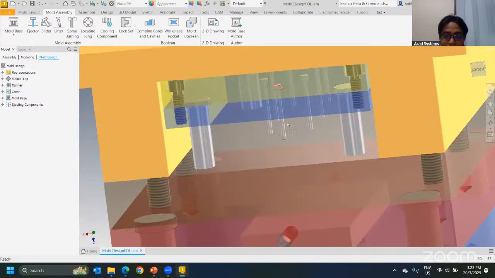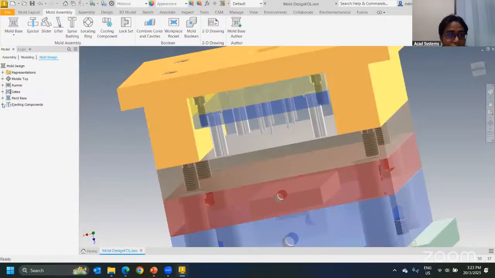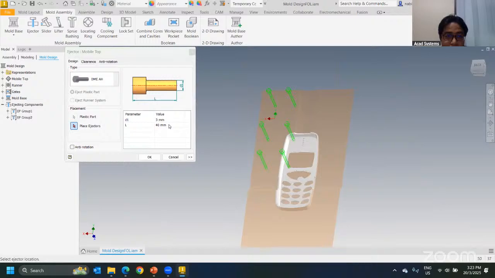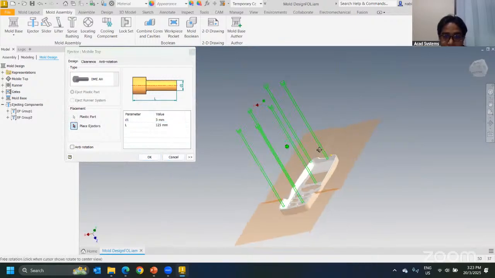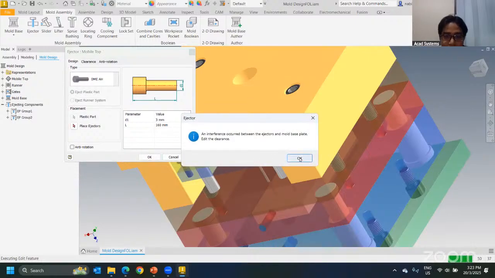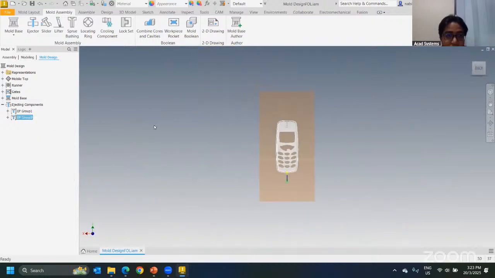Okay, but my ejector for the runner is quite short, so I needed to readjust it so that it will reach the base. So let me just adjust the length. Let's say around 120, I believe. Could be a bit taller here. Right, so I believe it should connect. The same goes with this one.